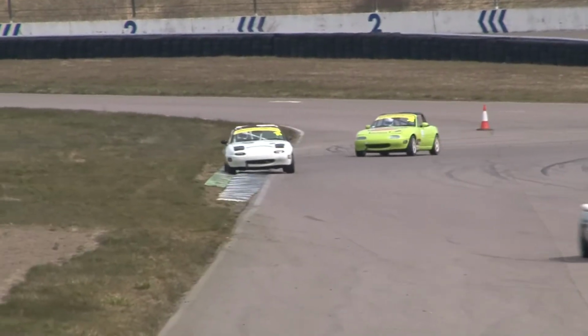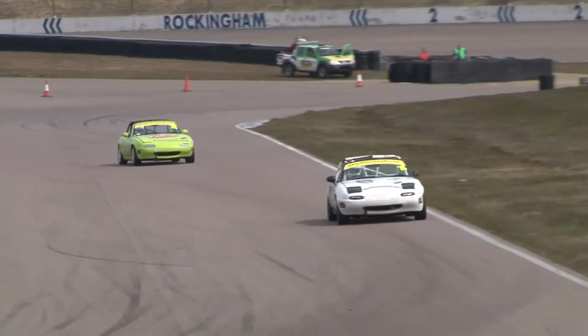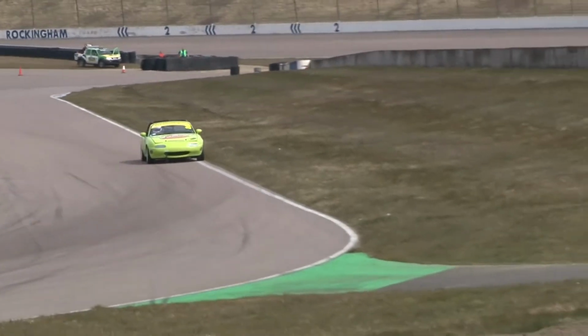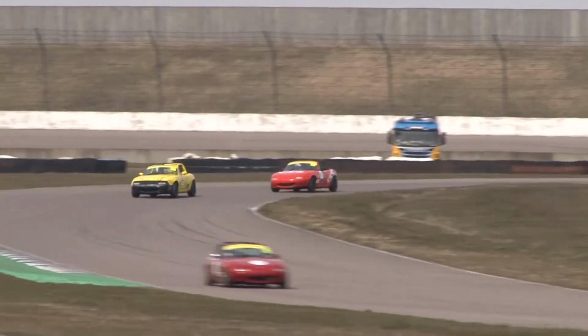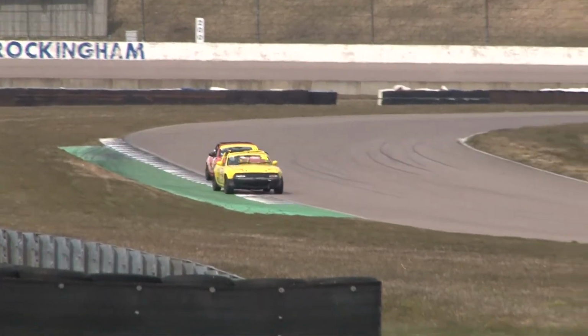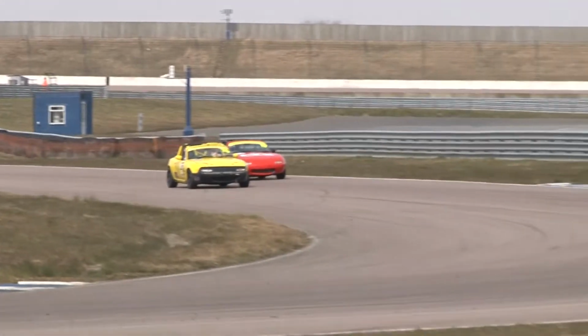So we dive back into the pack and we pick up with 74, and we also pick up with Matteo. So that's Sam Gendy and our good friend Matteo, who has been in all sorts of wars. But he's all action. That lime green car brings plenty of action, and we do love it. As we pick back up for the battle for third place. This is the last step on the podium.